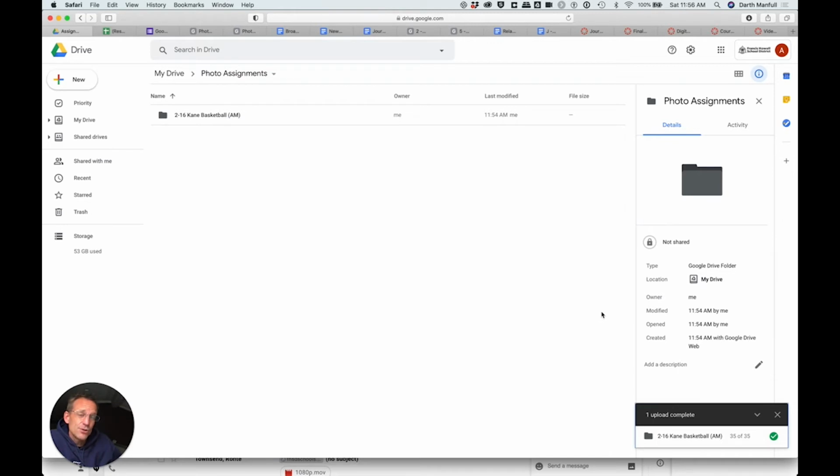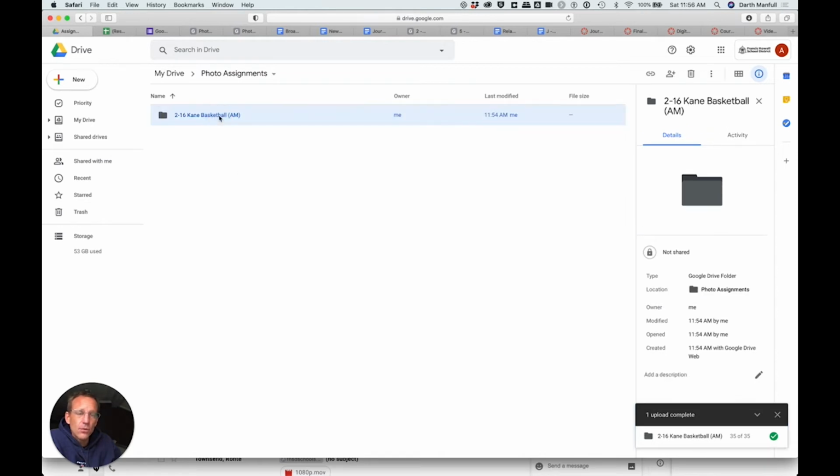Great, now those images do take some time to load, so you're going to have to be patient, not close out of the window or shut your machine down. The more photos you have, the longer it'll take, and the slower your internet connection is, the longer it might take. But once you do get that done and they get all loaded, then the next thing you're going to want to grab is we want to make this folder shareable, right?